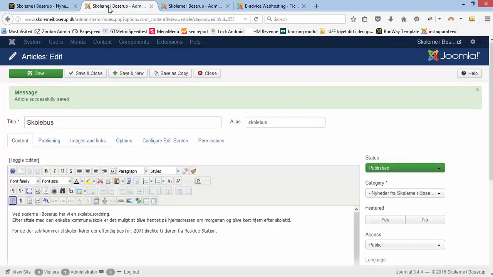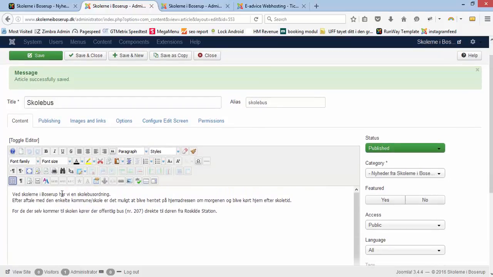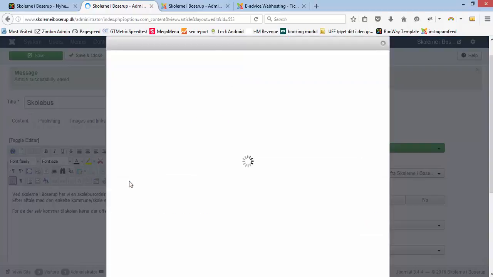So let's now work on the pictures, and there are 2 ways to do this. Which method to use? If you only have 1 picture, you are going to insert a picture straight into the editor here. If you have 3 pictures, you're going to make a gallery. First, I'll show you how to add a single picture. To do this, you put your marker in front of the first word. You click on the Insert Image.